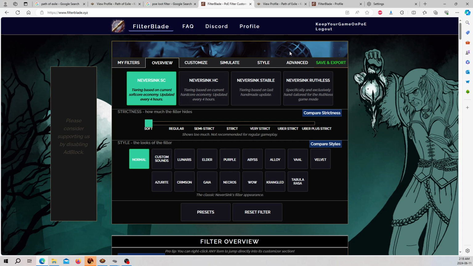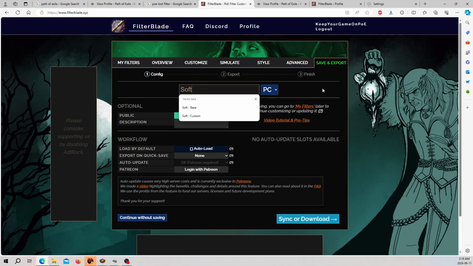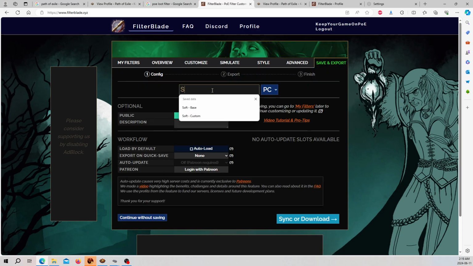Then what we're going to do is just save and export. And then we have to come up with a filter name. So what we did was we just named it soft. So that should be good, because if you go to overview here, we got the soft loot filter. So if you just save and export, and then we go soft. And then we save that as our first one.